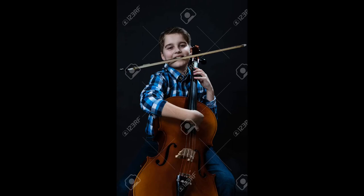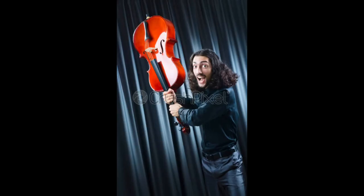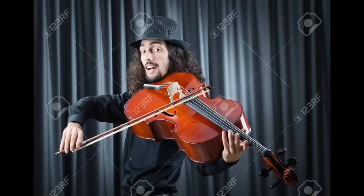Even if you wipe it down every time after playing, I don't think it's a very healthy thing to be doing. I love this girl's hair blowing in the wind, but again she's playing the fingerboard. And again with the instrument violence — what is it that you are intending to do with that cello? Instead of breaking it, give it to someone that would like to play it. Further down I found the same guy again playing the cello but he's playing it like a violin, and also playing on the fingerboard.